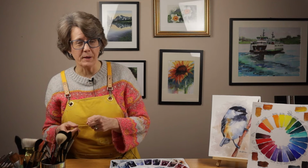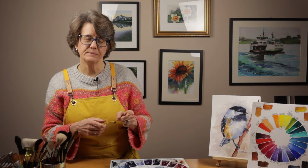And finally, a value study can help you confirm if there really are strong value shapes in the subject upon which you can build an interesting composition. It is better to figure this out before you start your main painting rather than after. So I encourage you, do a value study.